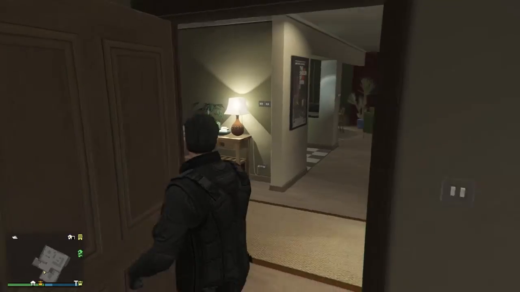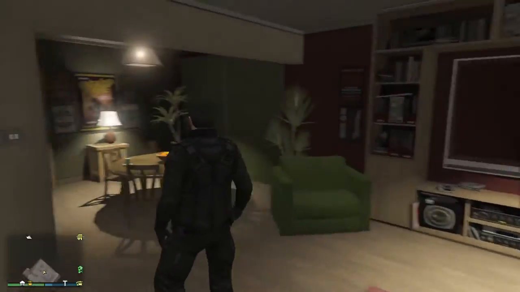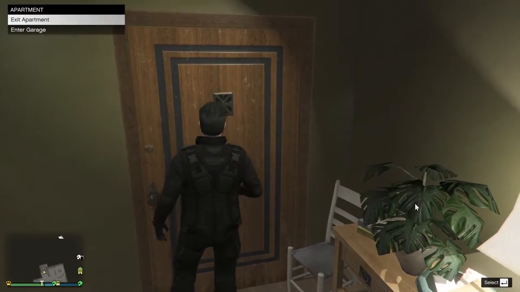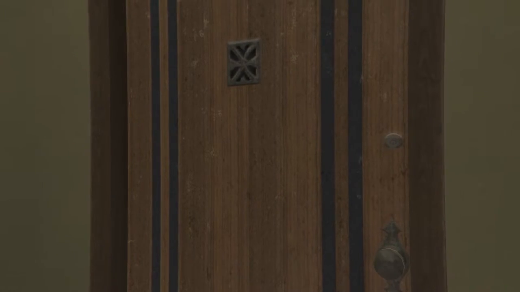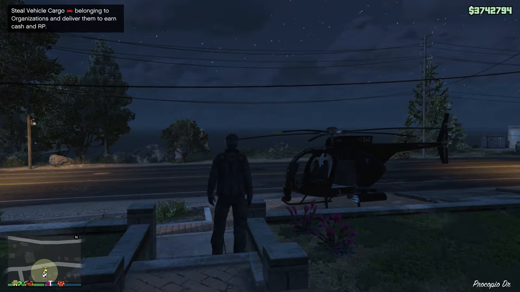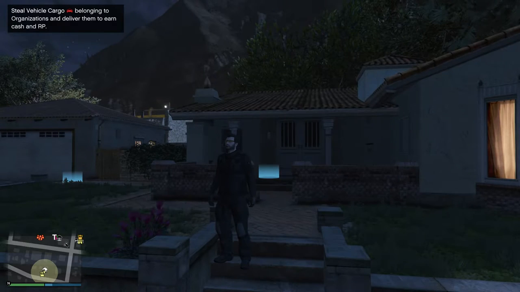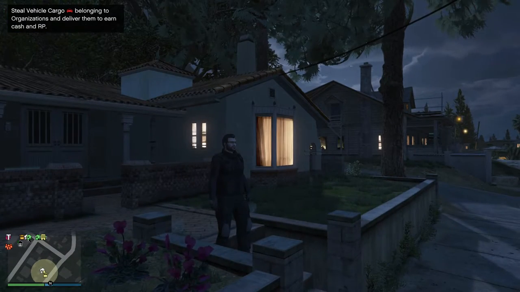So, where is the front door, then? That's the windows. Let's see. That must be a dual door. Yeah, exit apartment, enter garage. I guess it calls it an apartment. There we go. Little animation to leave. You can see inside. Oh, nice. On the air front. All right. Cool. There's the front. Very nice. All right. Cool. Hope you guys like that.